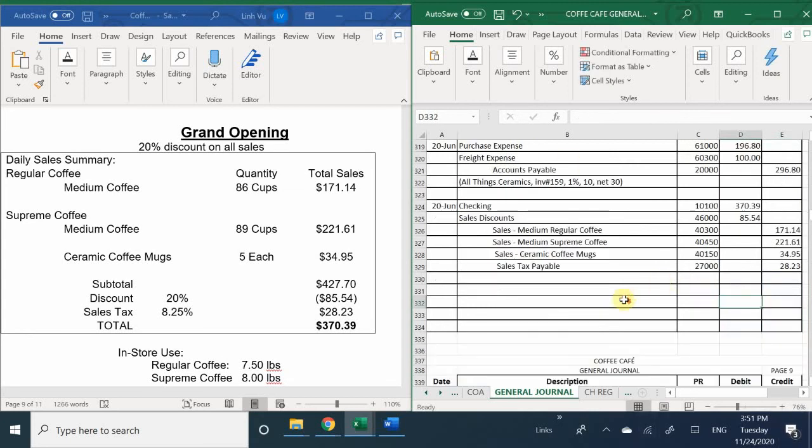Okay, so one last thing we have to do, we have to make our note that it was our in-store sales for our grand opening with the 20% discount. Okay. Oops, in store.